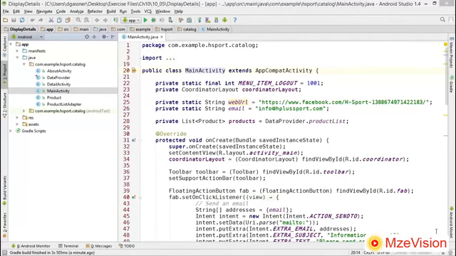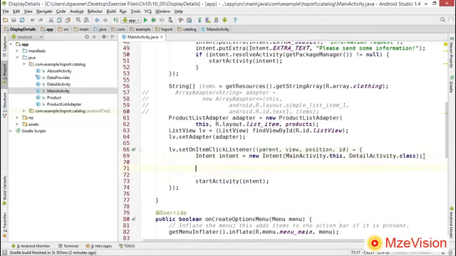I'm working in the project Display Details now, and I'll start in the main activity class. I'll go to the code that's opening my detail activity. It's in the setOnItemClickListener method down here. I'm going to add code here after I've created my intent object. And I'm going to get a reference to the current product that the user selected.